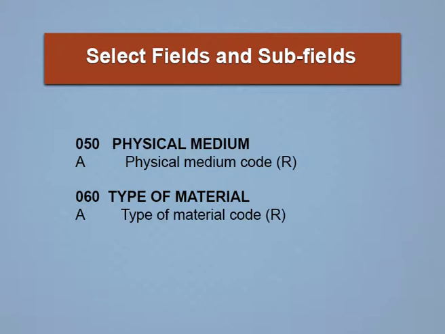So, here you see 050 is a repeatable field, which means you need to repeat it to show that the document is available in print format as well as in optical disks. The print format will have the code 010, the coded value, and for optical disks there will also be a code value, which you need to enter inside the field. Similarly, 060 is for type of material; there are different codes and you need to pick the appropriate values for that particular field. So, for some fields you can enter data, and for some fields you have to pick coded values.